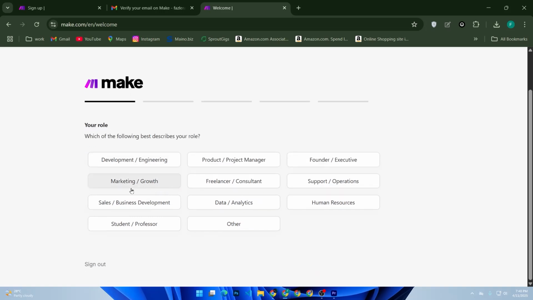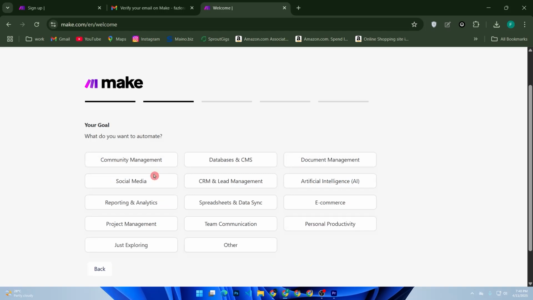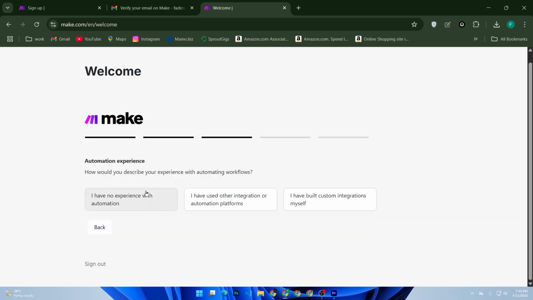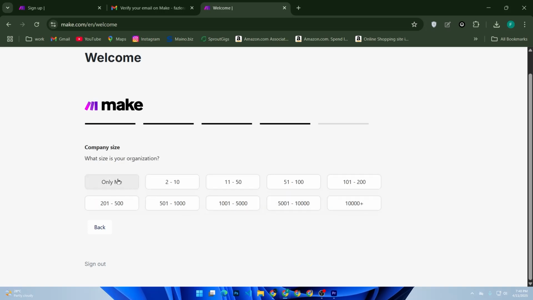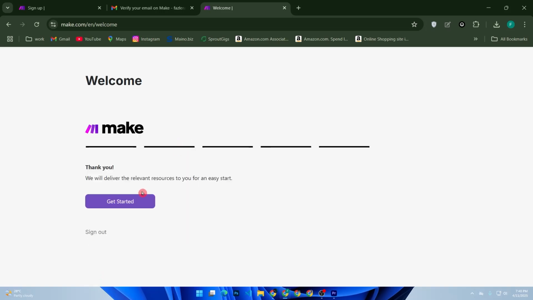Then complete the profile with the on-screen instructions, like development, then social media, then click get started.